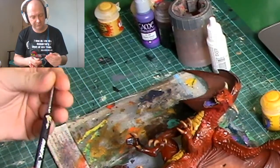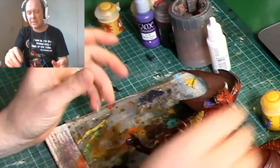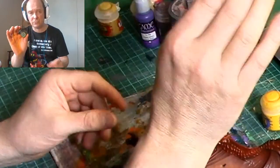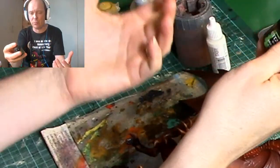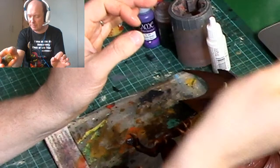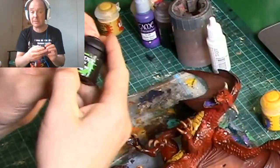That's cool. But Hobo Joe Senior said, it does dry out and it hurts. It does dry out. I mean, let's not get it wrong. The washes, they do dry out. But when you're leaving it open for 30 seconds to a minute, that's fine. And close it back up. You do it again. Give it a shake. Off you go.